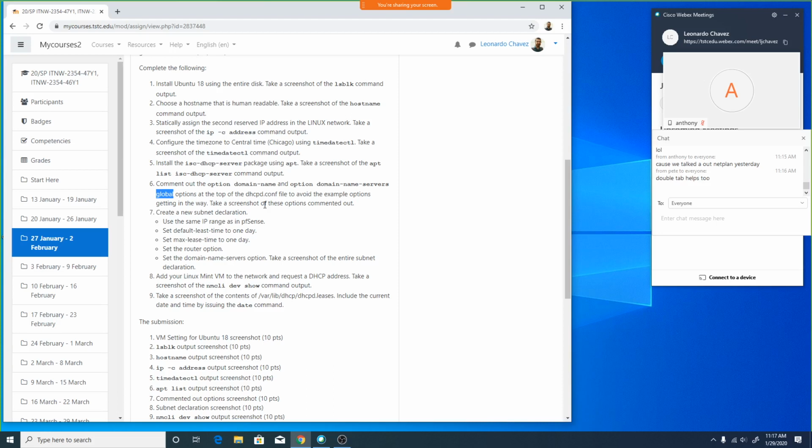Think about it like this. You've got 4 separate subnets, maybe 4 different VLANs, and you've got a DHCP server for each. If you want the DNS server to be the same for all 4 of those subnets, you can create a global option domain name servers, and that will apply the same DNS server to every single machine on any of those subnets. You put that up top. If for some reason you have a DNS server per VLAN or per LAN, then you're not going to want that global option because it will override what's in each individual subnet.